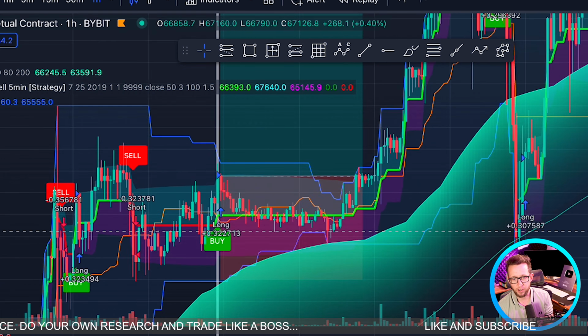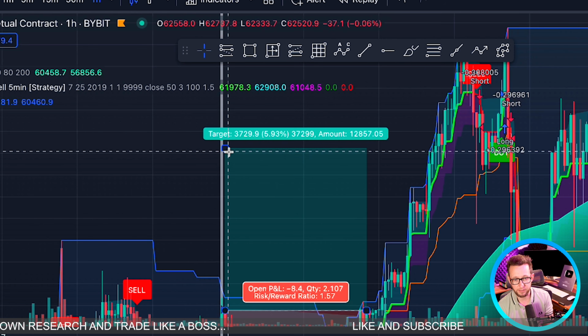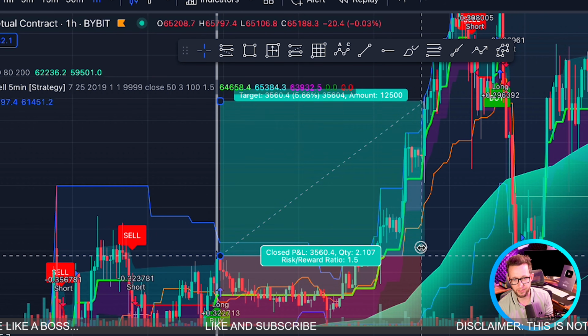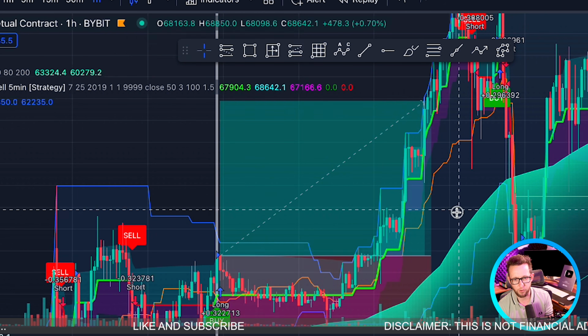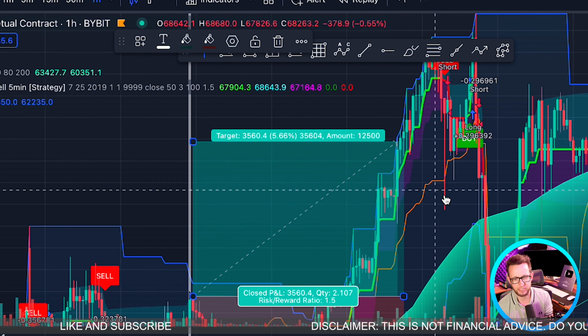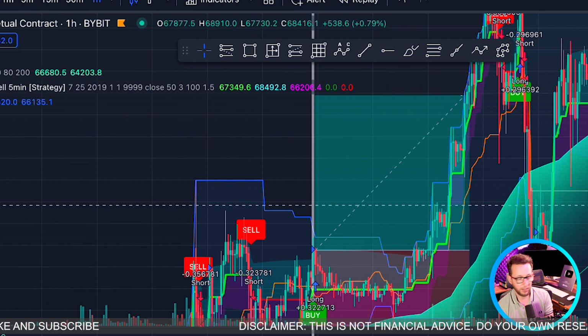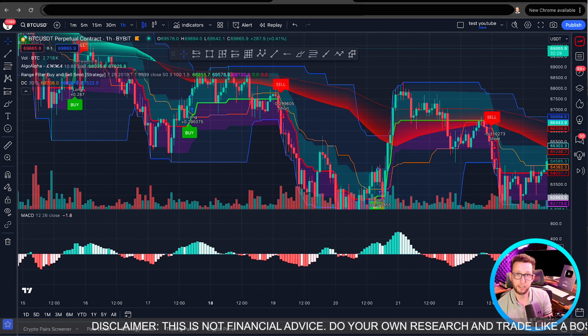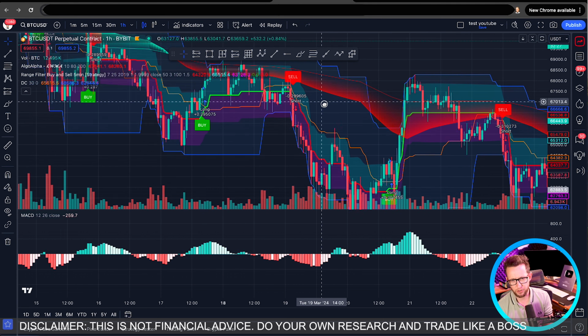We're going to be looking for a take profit of 1.5 on the risk to reward meter just here. And as you can see, that would have been an absolutely wonderful win of 5.66%. Perfect. Okay, let's have a look at a short very quickly. Okay, here we are. As always, I am cherry picking, guys. It's just to show you how this works.